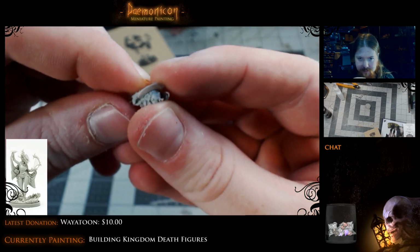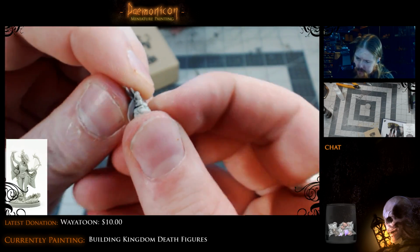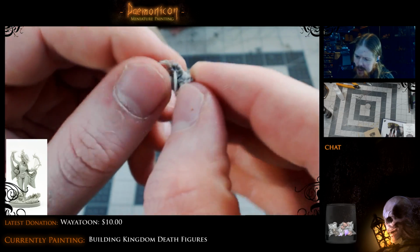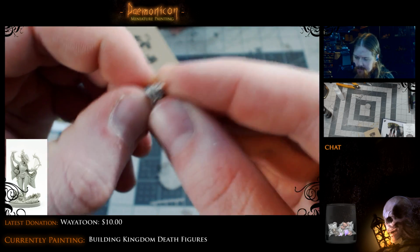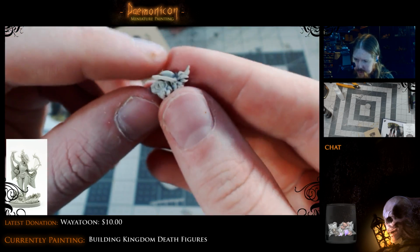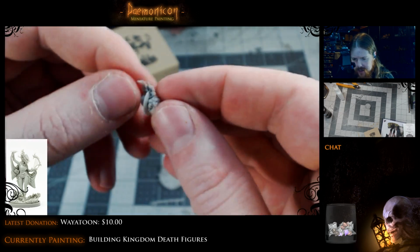There. One hat, and then... Oh, no. No. No. Dang it. Don't do that. Don't do that to me. Crap. Nope. Dang it. I gotta use gap fill.